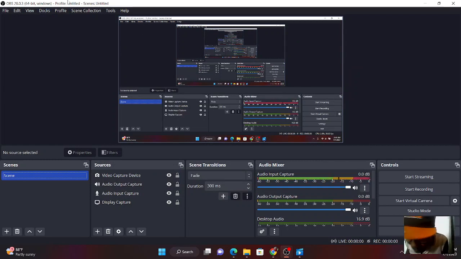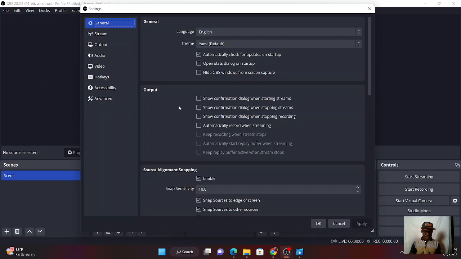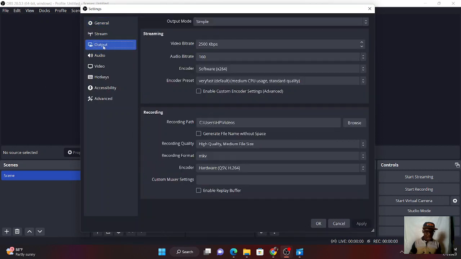But sometimes you feel, why should I be going through this stress of remuxing and putting it on MP4 and all that? Yes, if you don't want to do that, you can easily come to File. But I will show you why you should leave it on MKV instead of MP4. But let me show you how you can also do it. Go to Settings. The settings has opened. You go to Output. From Output, you see high resolution, high quality software. Just come over to Recording Format.